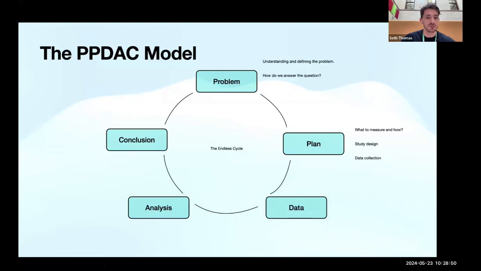Do I need to take it from different sources? Do I need to go out and collect it? If I'm going to go out and collect it, how am I going to do that? Do I need to go to different study sites? Do I need to take different samples back to a laboratory? Do I need to ask different groups of people different kinds of questions to help me get to the bottom of what it is that I'm trying to uncover?